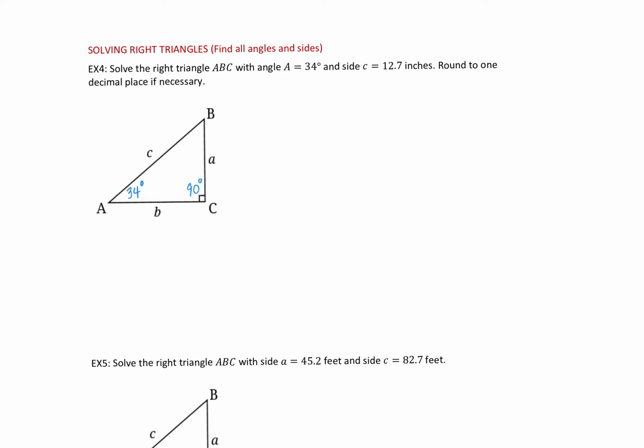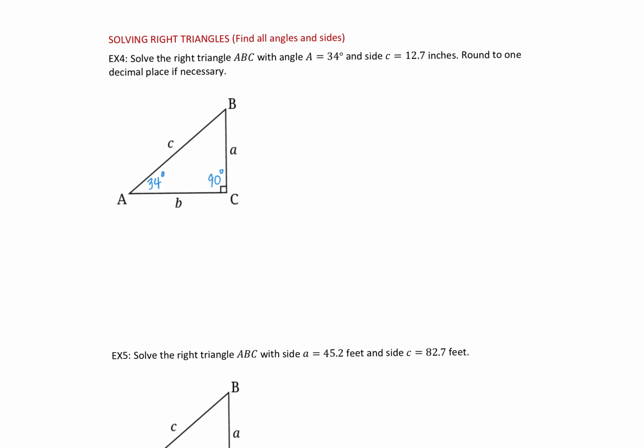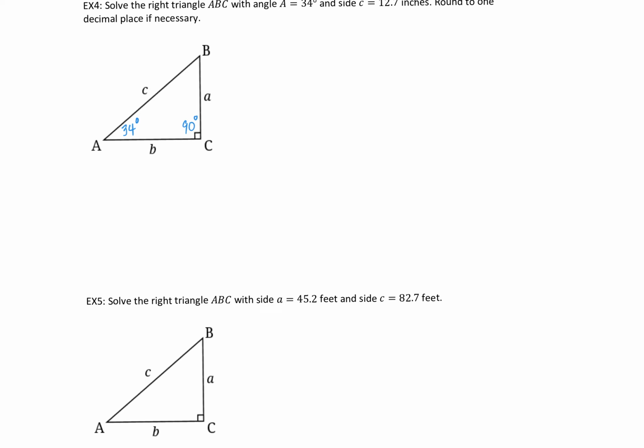So right away I can find angle B, which I don't know. Remember, the sum of the angles of a triangle would be 180 degrees. We already have a 90 and a 34, so we could just subtract that from 180. However, if you take 180 minus the 90-degree angle, the right angle, what's left over is 90 degrees. So I could also just take 90 degrees minus 34 degrees, because A and B are complements, to get 56 degrees.